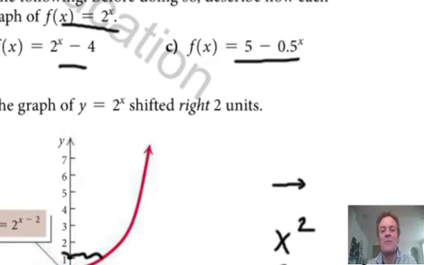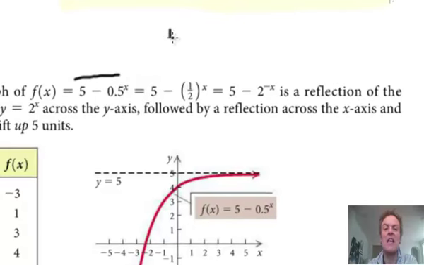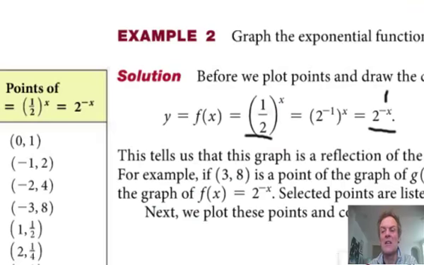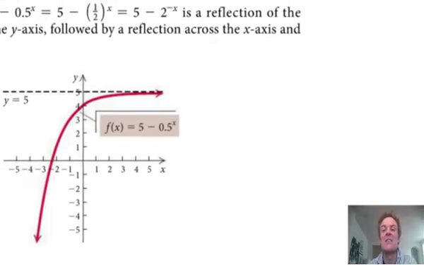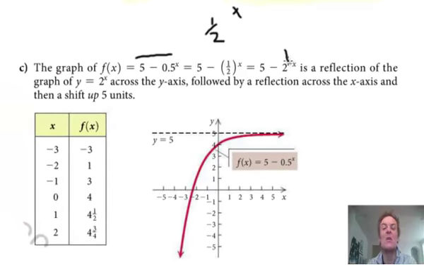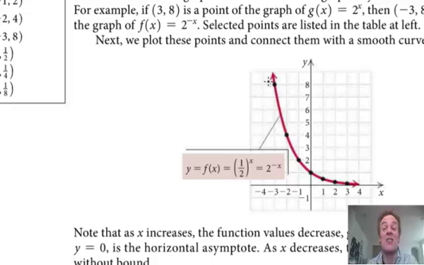Let's have a look at one more. This one here. Okay, over the page. Right, here it is. Now then, they've again kind of shifted it slightly. You can think of this as, remember, the half to the x graph. That's what 0.5 is. In other words, it looks like this one. Okay, but of course that is 2 to the -x, so we can think of it as a reflection across the y-axis. But I was just thinking to myself, that is what half to the x looks like.